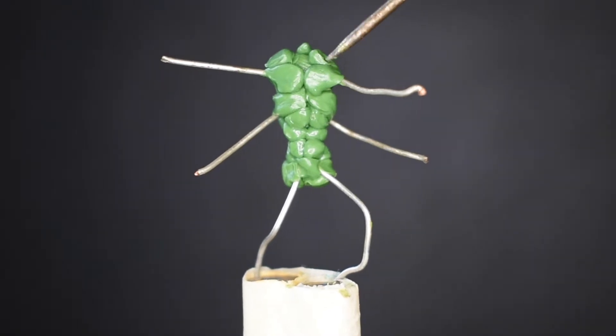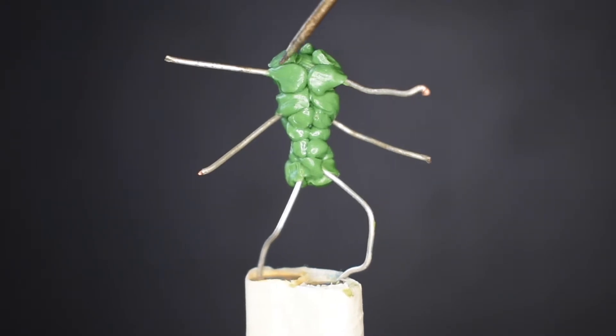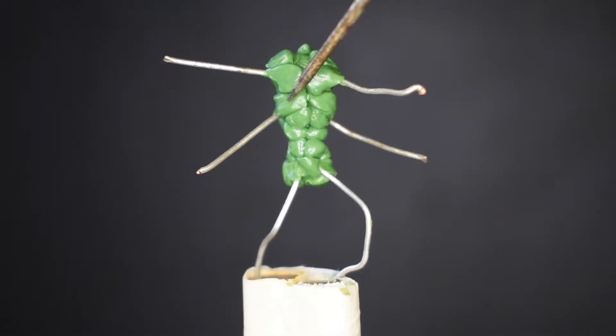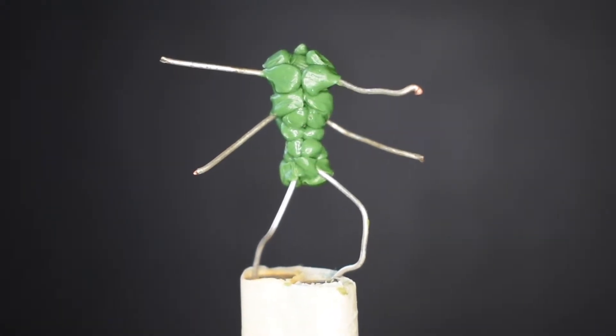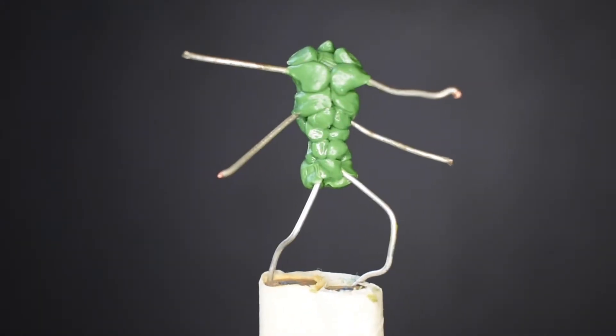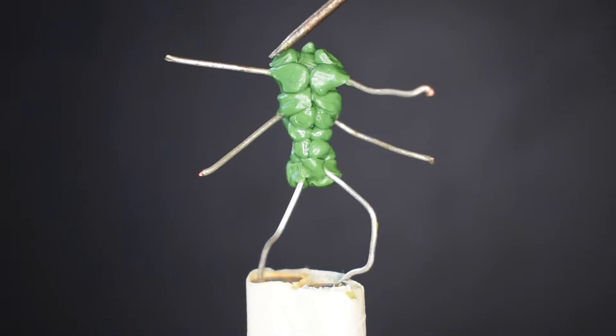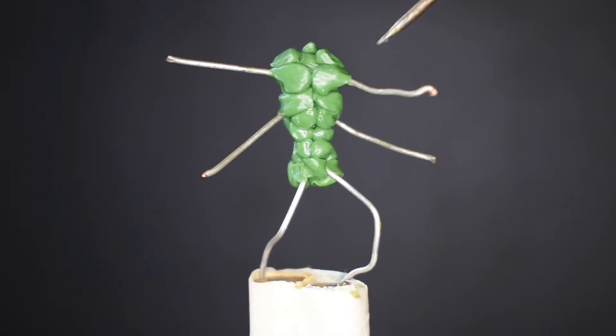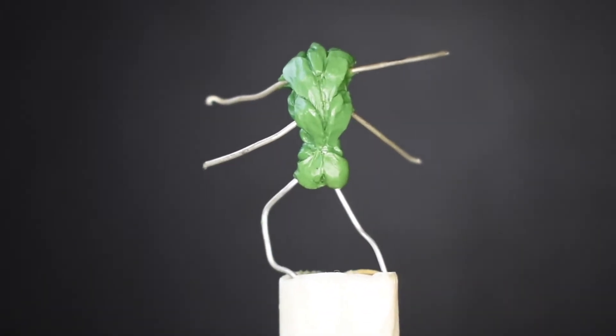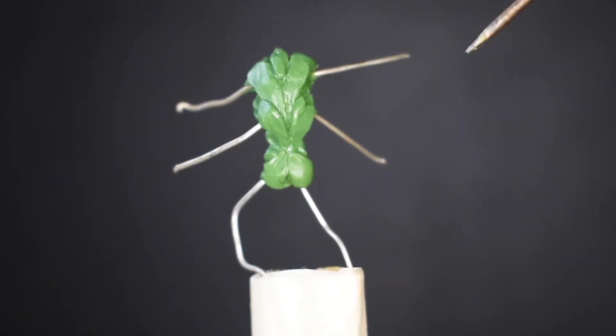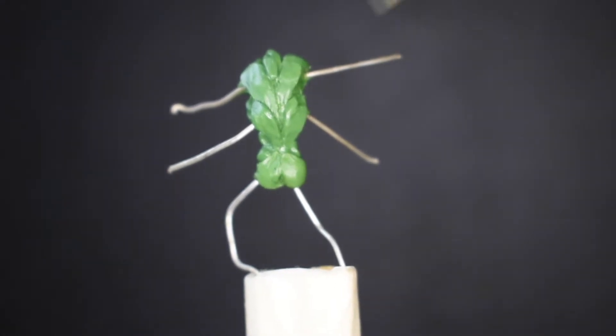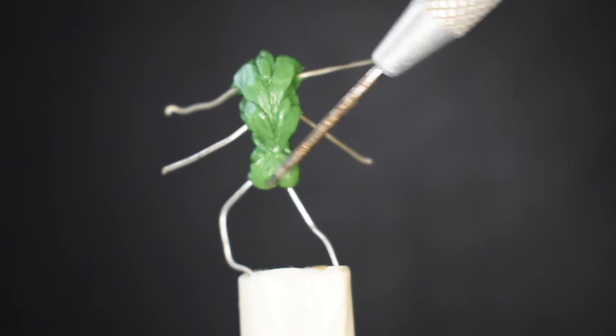We've put in two sets of pectoral muscles—one for the lower set of arms, one for the upper set of arms. Then the six-pack of muscles, the abdomen here. Here we've got the neck muscles running to the arms. These are the last things put in after doing the back as well. Something to consider when doing all this is basically whatever you want to be at the back, you want to build first. The reason for building all this is to bulk everything out. We've also given him his bum.